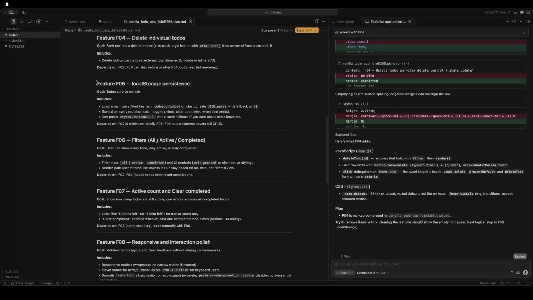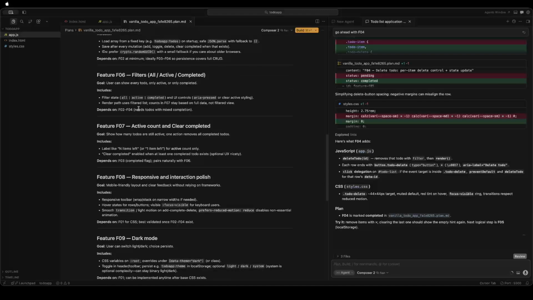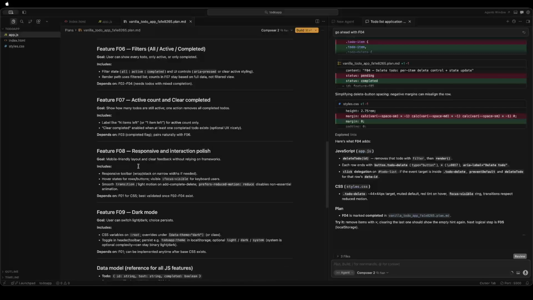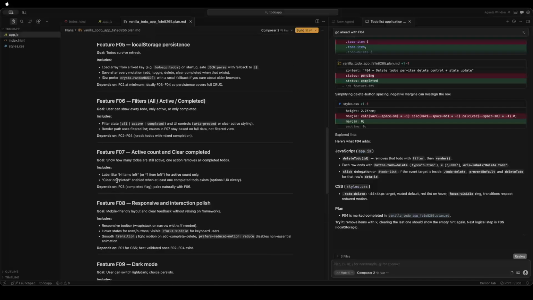It is natively provided to us by the browser, and then we will add a filter, and then we can show the active count, like how many items are left. After that, we can add some responsiveness to make it really polished. And lastly, we will add the dark mode version.